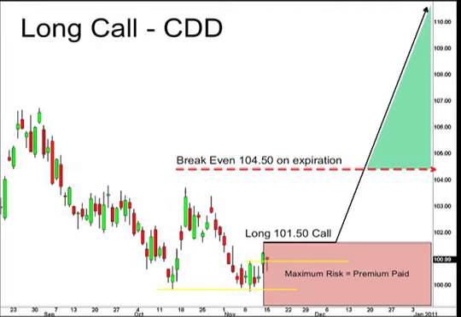In this case, we're looking at the 101 strike call options, and those call options, at 101.50, are trading at $3 per contract. What we have to recognize is that if we hold this position until expiration, we have a break-even point of 104.50. So what we're doing is adding the $3 premium to the strike price of the call option that we've purchased, and on expiration, the underlying pair has to be above 1.50 in order for us to be profitable.